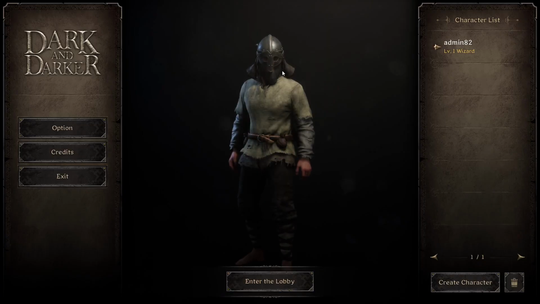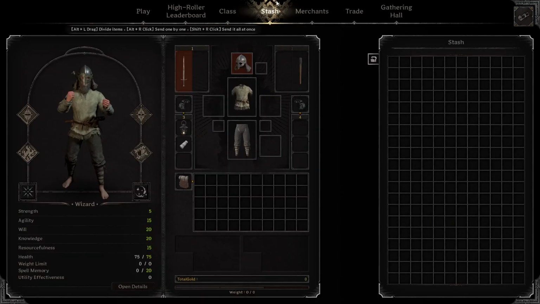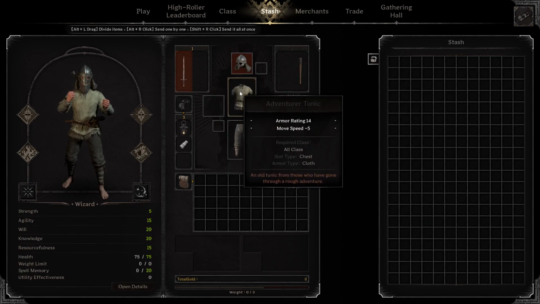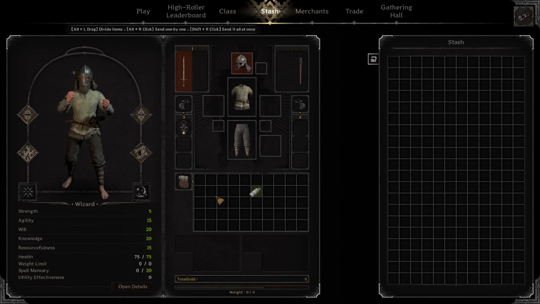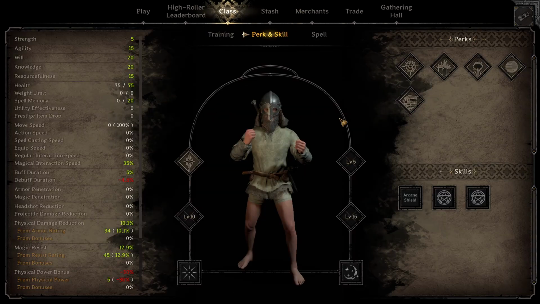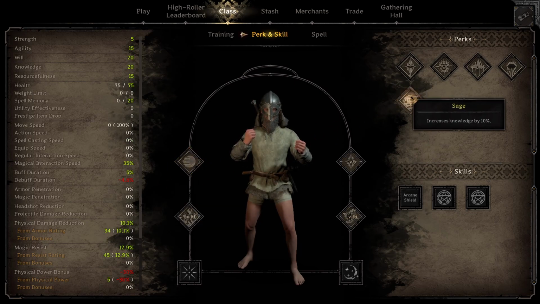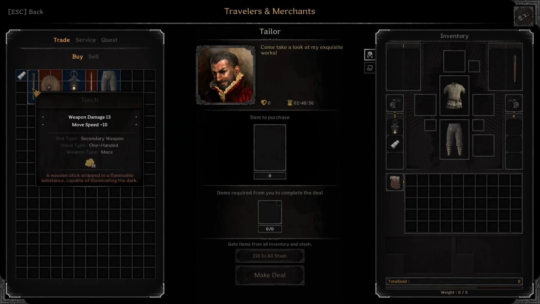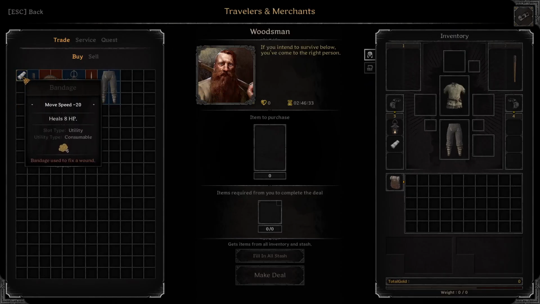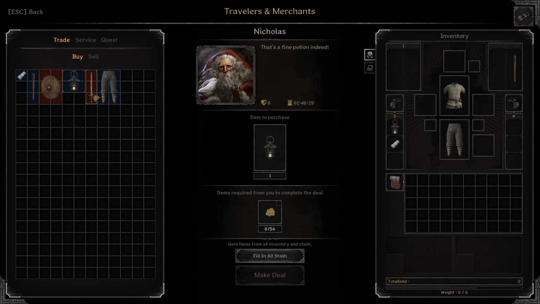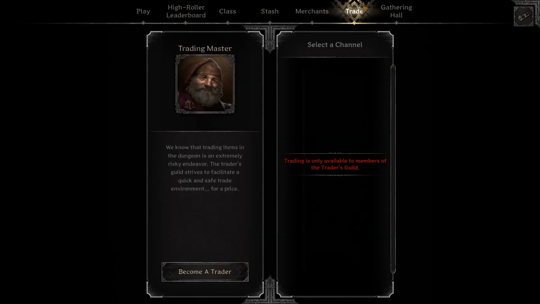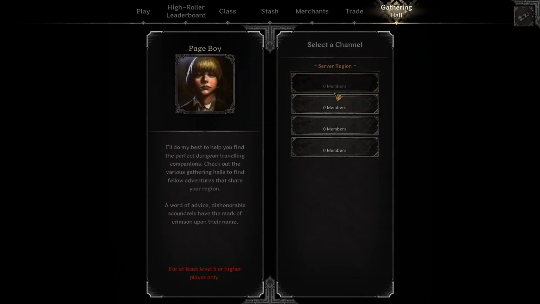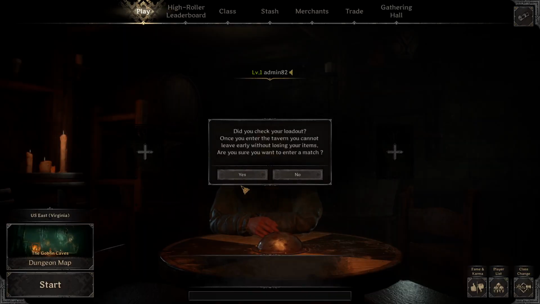So you guys, it is coded to give every player a Viking helmet, by the way. I don't know if it's an inside joke or whatever, but it'll give mostly the same stuff for every class, but you're able to move stuff around. We have perks and skills working, and they are unique to each class, but they do function. And then we have an inventory for the merchants, but it's not individual, it's universal right now. But you're able to see the gold price for stuff, all that. Trading doesn't work, and this is all the stuff that I covered in old videos. This is just how to install it, of course, going into a game.